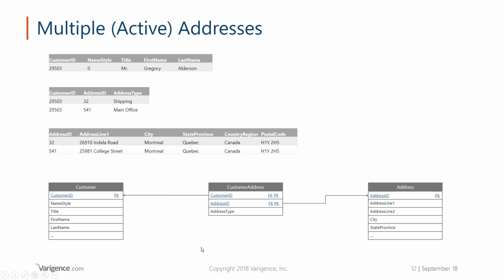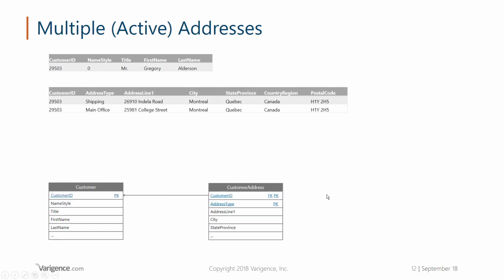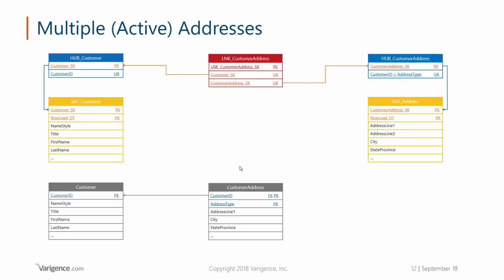inside of BimlFlex. So again, we're going to start off with the same tables here, and what we're going to do is create a source query that brings these 2 tables together as a customer address, right? So instead of customer, you bring all of the columns into customer address. So you have customer ID linking to customer with address type, address ID, and things like that. So this is where the primary key becomes the address ID and the address type together. The customer address type together becomes the primary key of this hub keyed instance, and then there's a reference between this. So let me show you what that's going to look like.